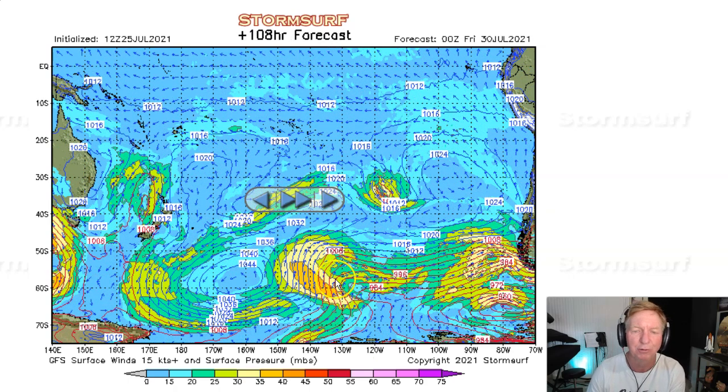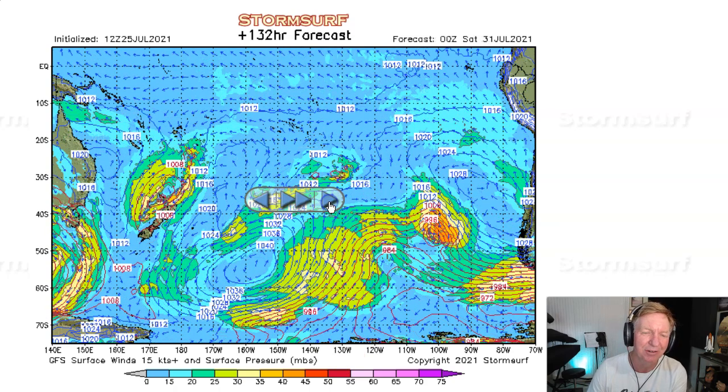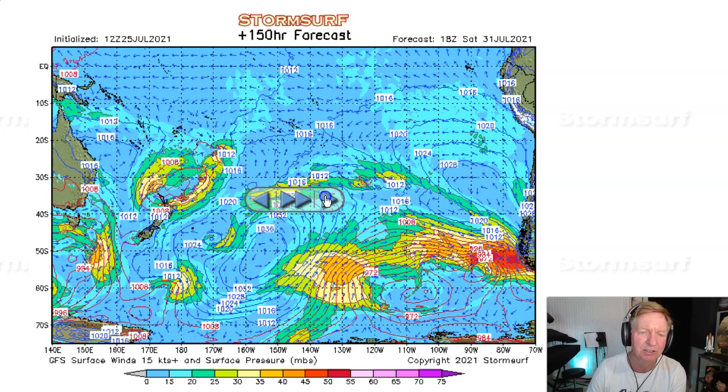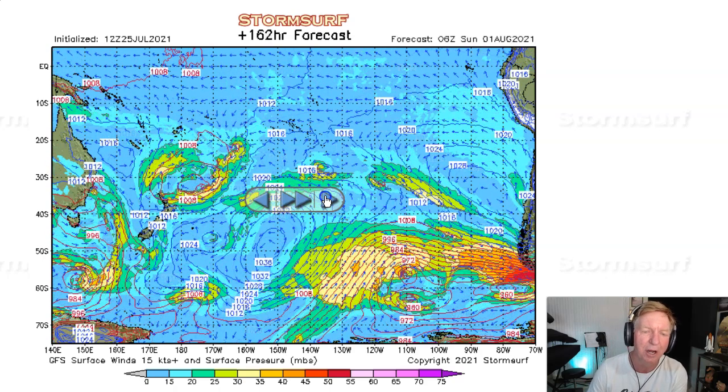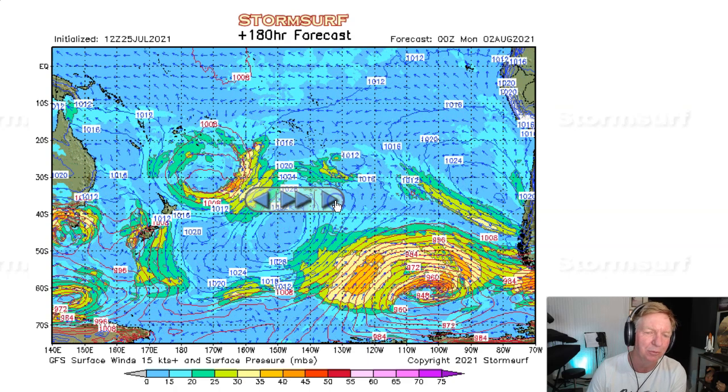Remember, there was a trough forecast for the Southeast Pacific. 35 knot north winds, but kind of fading out. Not well organized. 1040 millibar high here. Quite strong. Weak low pressure off in this area. It was previously forecast stronger, so probably not a lot of swell production. We'll see. Saturday is a minor flare-up of fetch. We'll see what really happens. We're almost a week out. Maybe we'll get lucky. Maybe we won't.